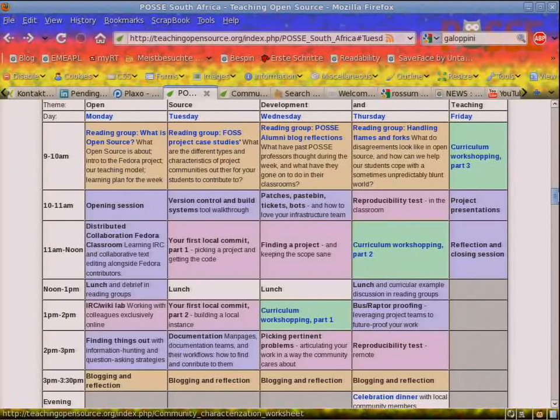Tools are typically used, what can you do with them, how do you use them, and so on. And then we're going to work on actually doing stuff. So POSSE is not about giving you lots of presentations. It's about doing stuff, because the earlier you get into that, the more you get out of it. That's why yesterday we had a tough day going through all the technology we typically use.